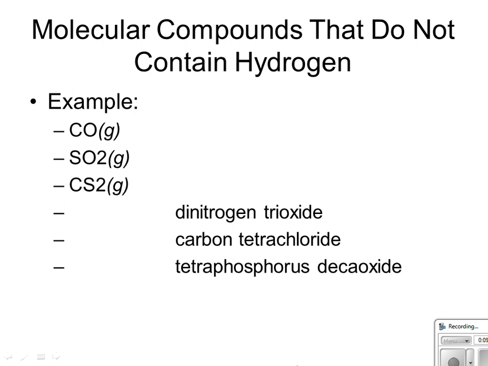Now, what I want you to do here on this slide is practice naming these. So if we just get our little pen out here and we try, we have CO, and again, we don't use the beginning prefix mono. So we just have carbon. I can't write very well with my mouse, but carbon. And we have one oxygen, so it becomes monoxide.